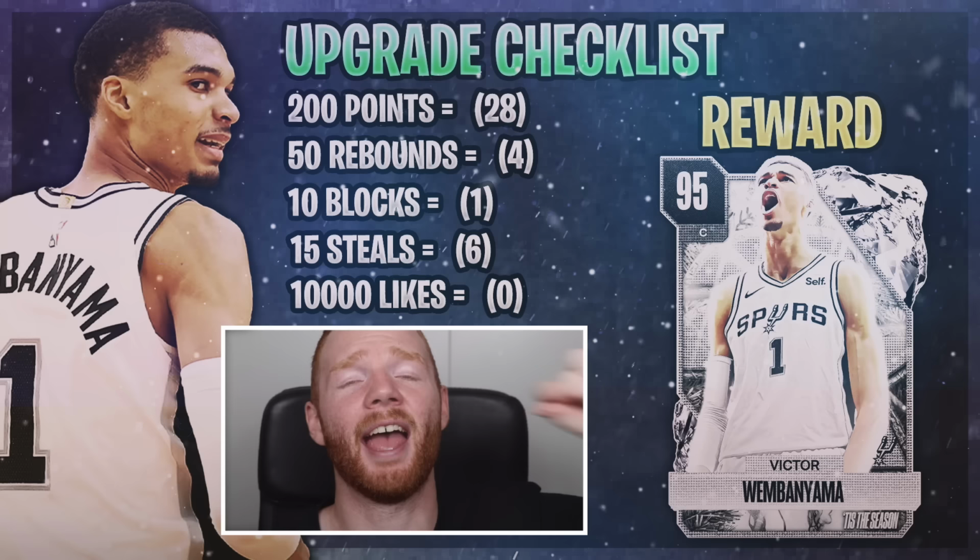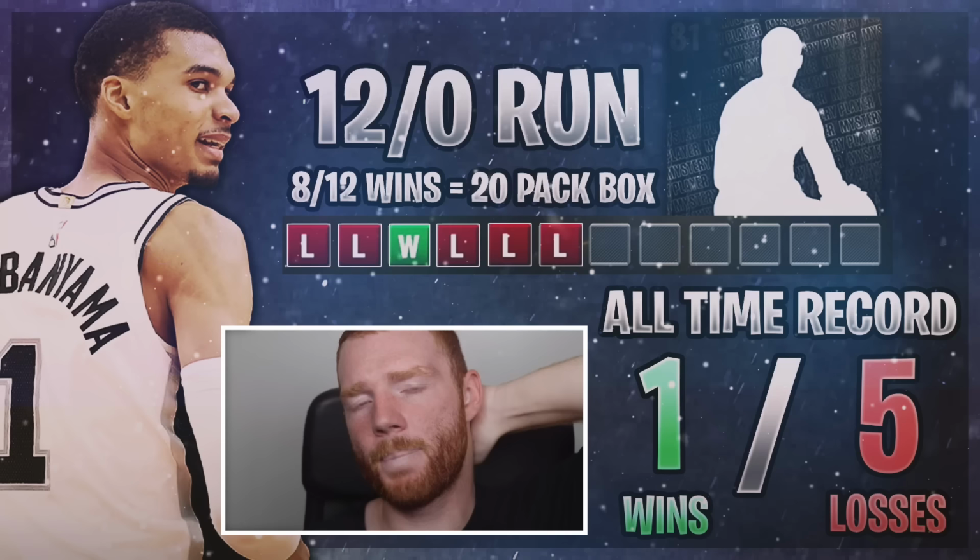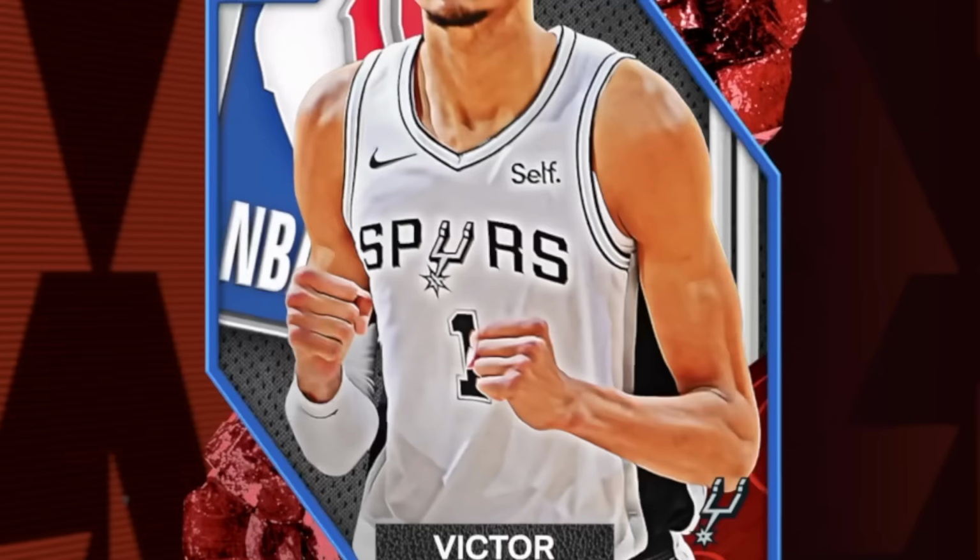And you can see the upgrade checklist is ticking off, but we may be 1-5, which isn't great at all. So let's hope we can get a win in this episode, and let's hope power forward Wemby can play well for us. And without further ado, let's get into this next game.